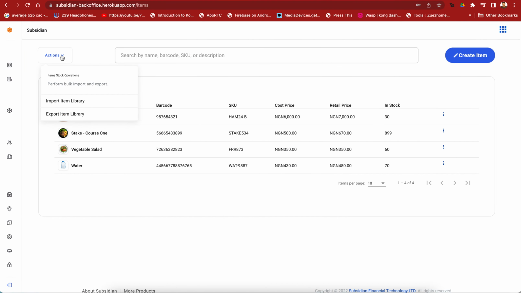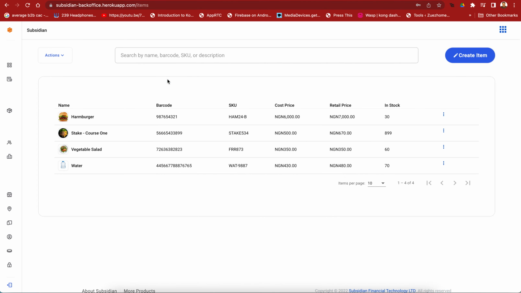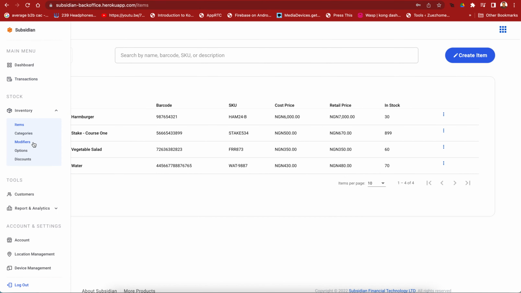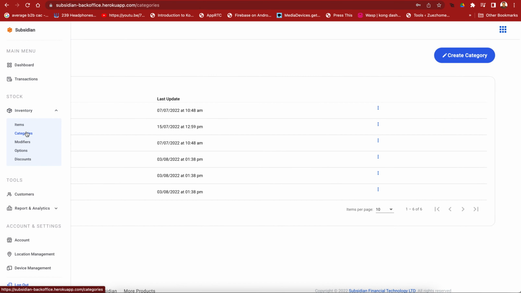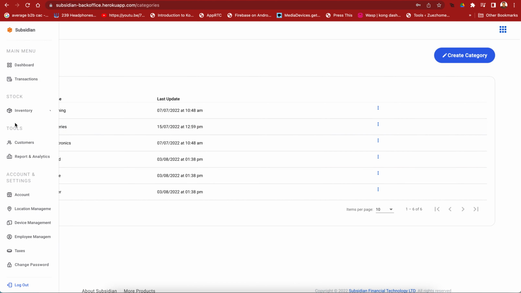Here you have actions where you can import your items using an Excel sheet or CSV file. From there you have categories, where you create categories for your items.